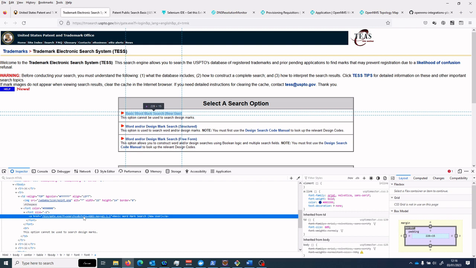Now, the key point about this site is that the state equals, and then the string there, is actually what the website uses to manage the session for the user. So whenever the session opens, the user is given this state value, and that state value stays with all of the requests that go to the system, and finally goes with the logout, because at the end it's important that you log out at the end of a request.